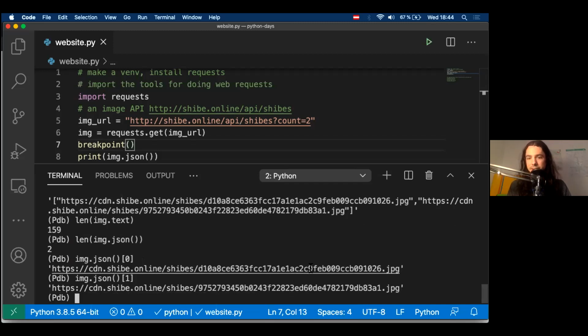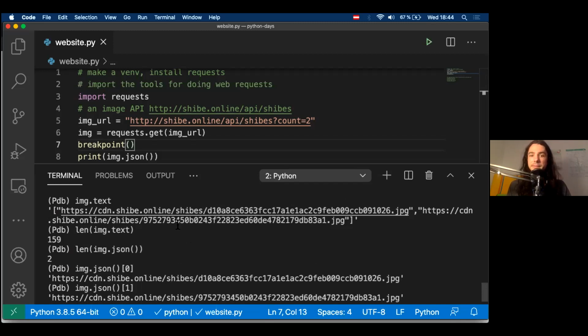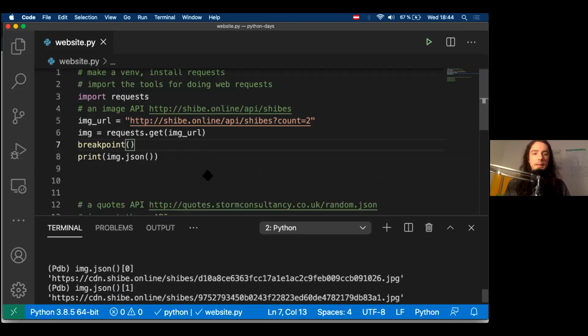It's a little hard to see, but if you look at these hashes here, you see that they're different images. The way of doing this with the text would be very difficult, because you'd have to do some sort of parsing of the text to figure out where it splits up, and then cut off parts, et cetera. So it just makes it more complicated. All right, I hope that makes sense.